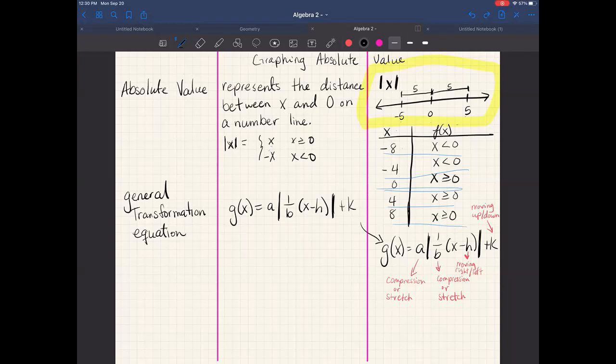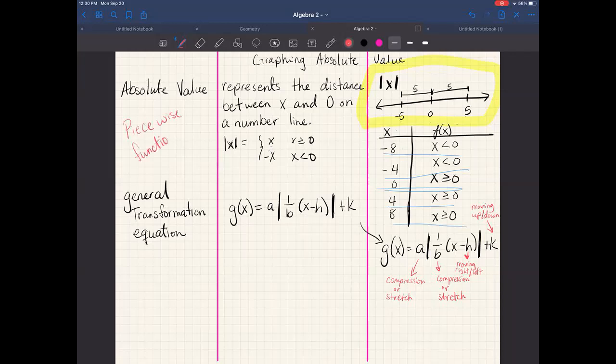So the absolute value, you guys remember, I told you that the absolute value is really 2 graphs that just connect at that one point, okay? When you have a function that's really represented by multiple equations, it's called a piecewise function. It should hopefully sound a little bit familiar. A piecewise function.